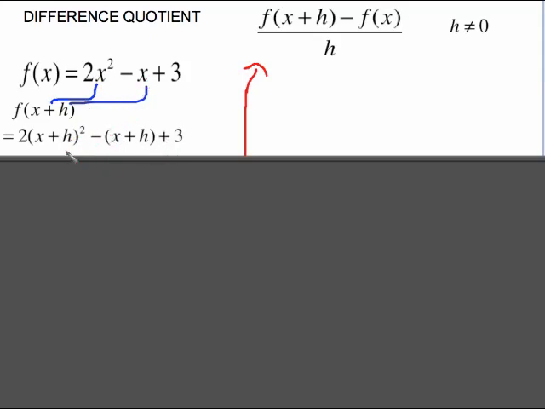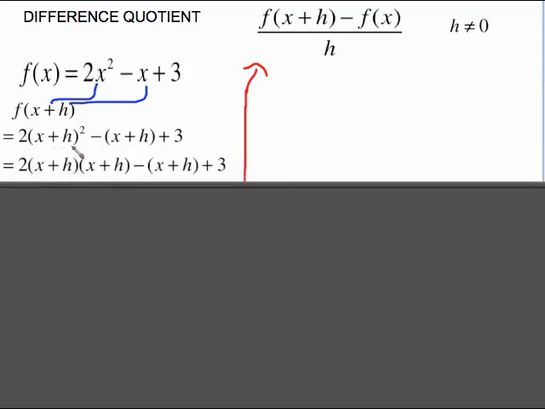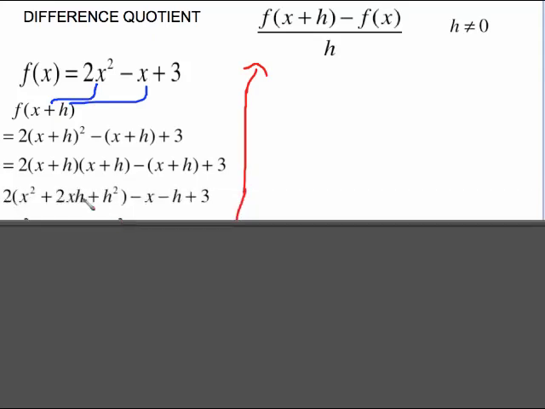You do need to use the parentheses because that's the whole quantity being squared. It's the whole quantity being negated. Then this is your Algebra 1 stuff. X plus h squared means x plus h times x plus h. This I just wrote exactly the same. Foil this out. So on this next line I have foiled out x plus h times x plus h, which gives me this. The 2 is still sitting in front.